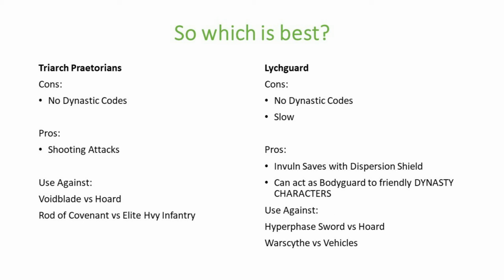If you're going to use Lychguard, if you're facing Horde armies, you want to go for the Hyperphase Sword and Dispersion Shield. I think if you're also going up against armies that have an awful lot of AP, Sword and Board may well be the way to go there. You're going to get less damage per hit, however you're going to be able to tank a lot of their weapons in combat. If you're going up against vehicles, the War Scythe will cut holes in them. I think your biggest problem here is getting them into combat. It's just, they're so slow.